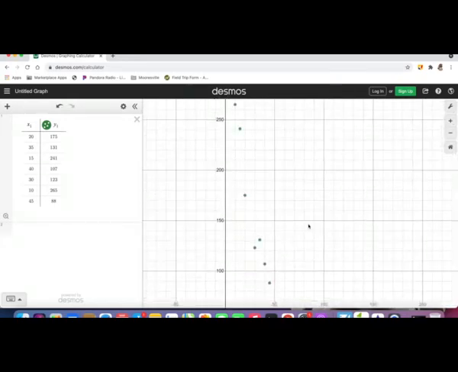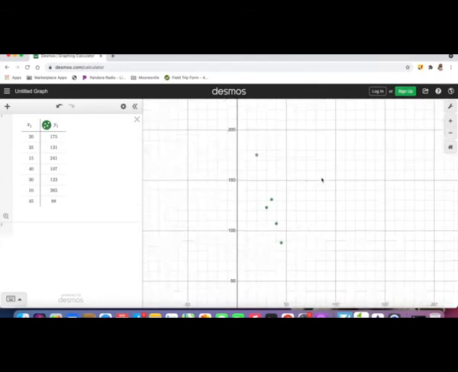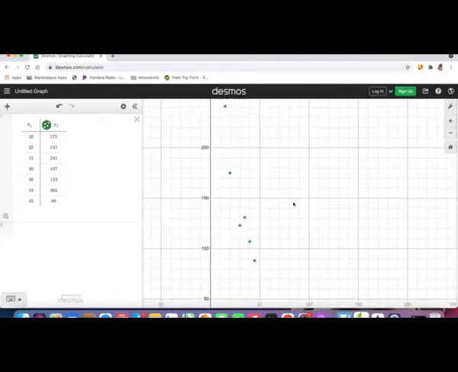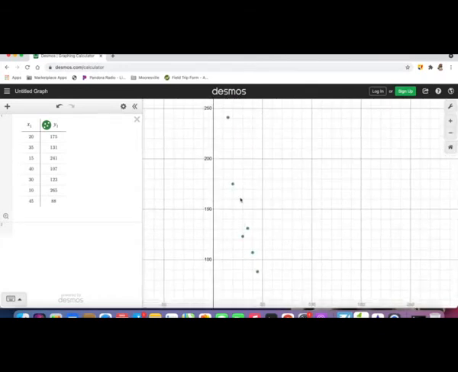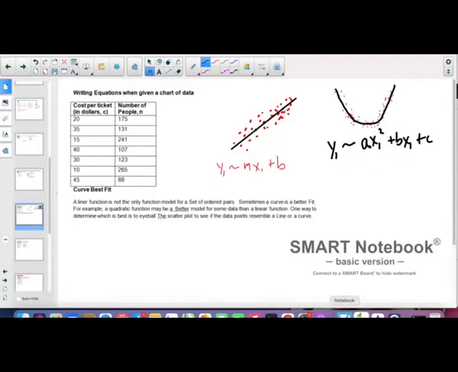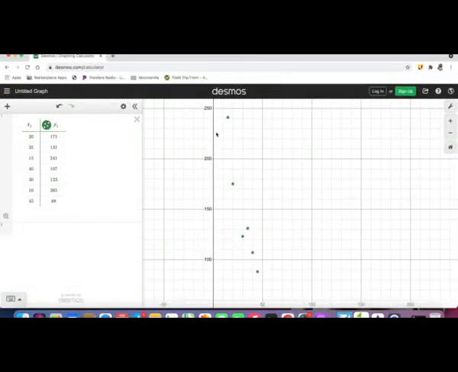For this one, I would say you could do either linear or quadratic. It does have a bit of a curve to the points, but you could also consider that a linear model as well. So they would have to be a little more specific with this one. If they ask us to find the curve, let's go back and read. What did it ask for? It just says the best thing to do is to eyeball the graph. It doesn't ask us to do one or the other. Well, that's good news. So for this one, I would use a line of best fit.